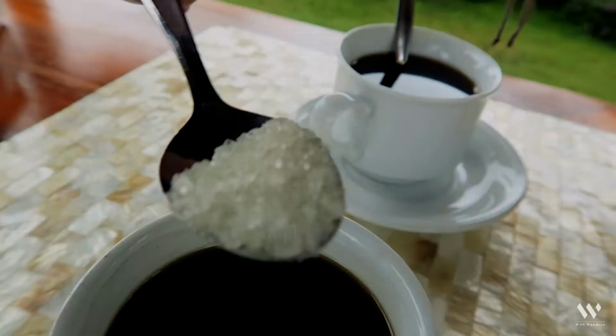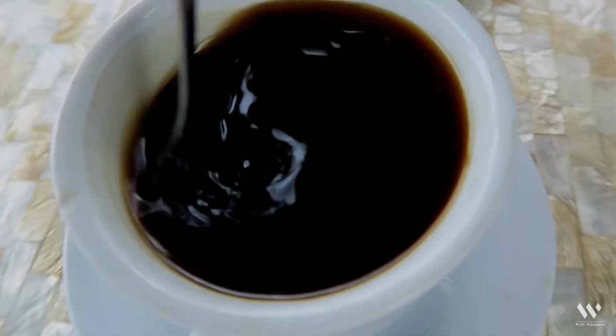Anyway, I'm going to add a little bit of sugar to these so they're a bit more palatable. Okay, I'm closer to the difference now. There's a bit of sugar in it. It's smoother. It's more creamy, in your mouth it feels like there's milk in it when there isn't. Whereas the normal coffee doesn't have that kind of thing going on.